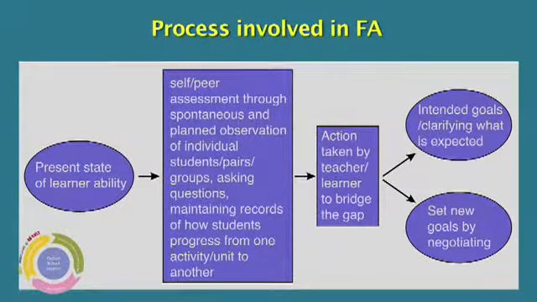So let's see what I was trying to do when I actually did this task. Look at this slide here. First of all, I gave them the task and then I tried to find out their present level of ability. This I did by observing, by going to them and talking to them, and when I heard them talk to each other, when they were doing the task, or were not able to do the task, or were able to do it with some support, I was getting an idea of what level they are at. So that was the first stage, first 2 stages as you can see in this picture.